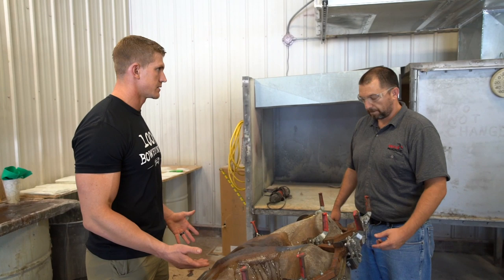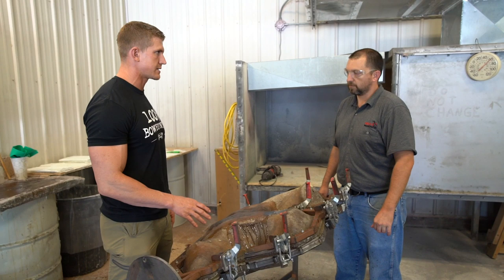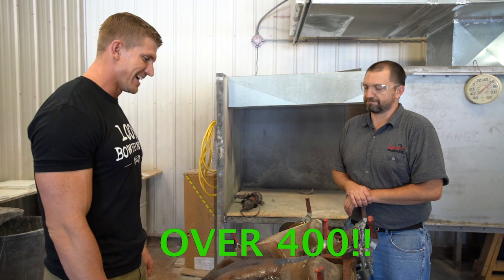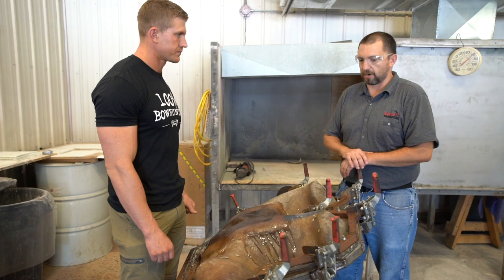So each individual target you guys have, everyone that you make that's in the 3D realm goes through the same process. Right. Yep. So how many different frames would you guys say you have built? Over 400. Yeah, because the bigger the target, obviously you've got to break more pieces. So that makes sense. The grizzly bear, I think we have 7 molds for that. Just for the one target. Yep, the one target.